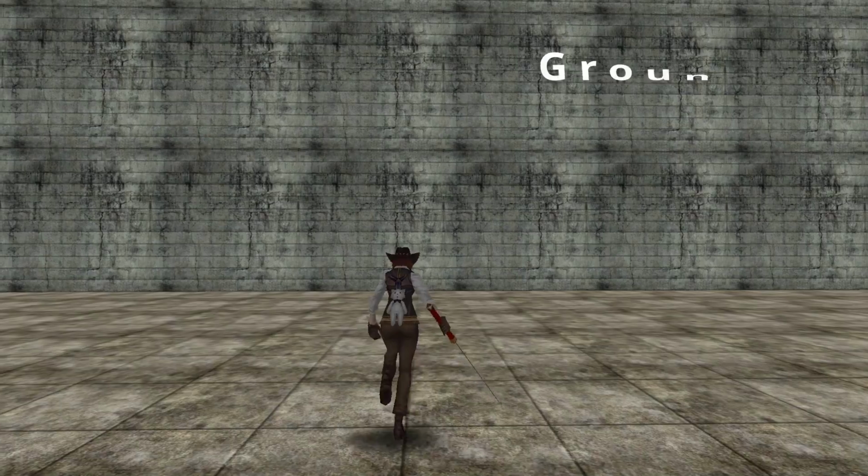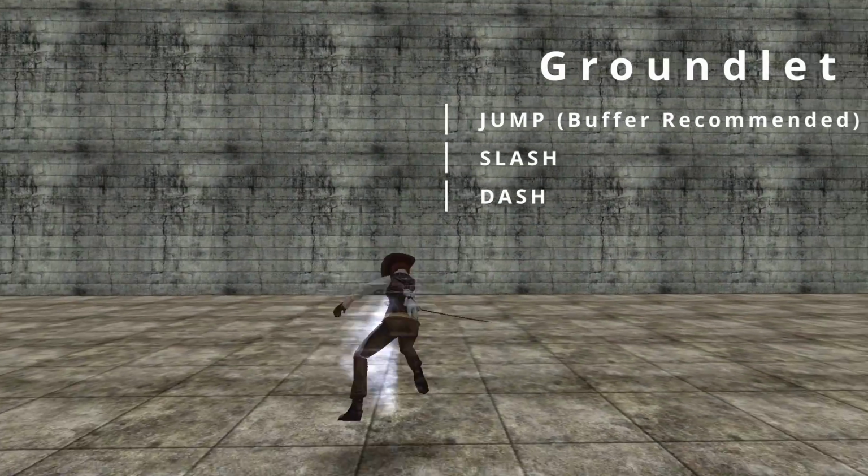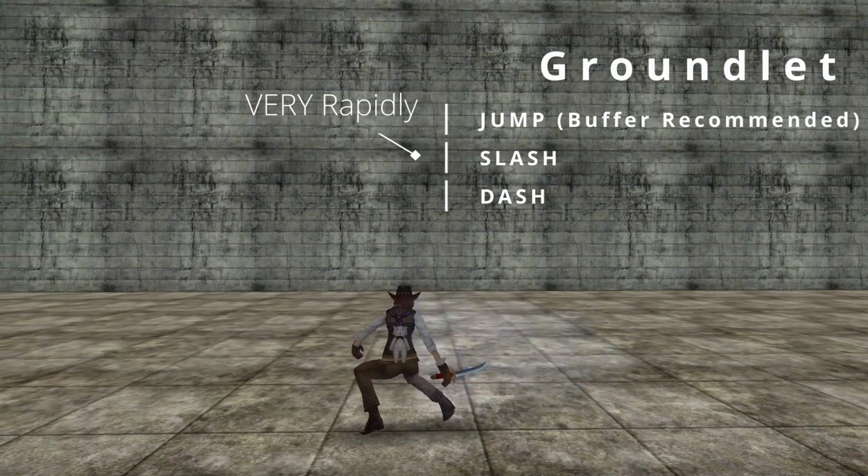If someone tries to insta-fall you, it is possible to safe fall, so long as you press jump fast enough. Groundlet. This move has few practical applications on its own, but learning it is a gateway to another powerful move we'll learn later.